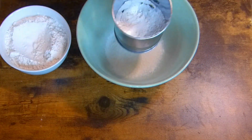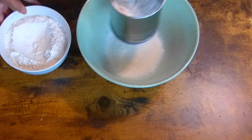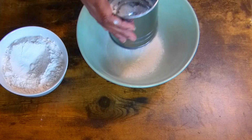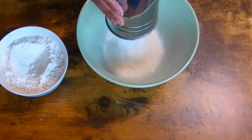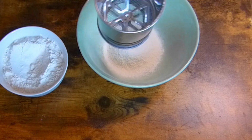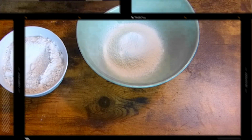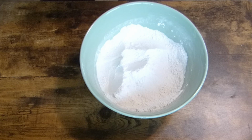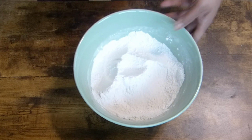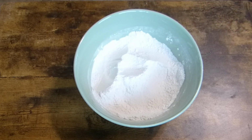You see how fine the mixture is getting there. I'm just going to continue to sift the sugar and the flour together until it is all one fine mixture. So there is my finished sifted product. I'm going to set that aside now and start working on the wet ingredients.